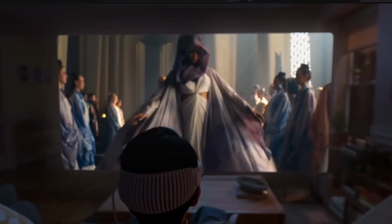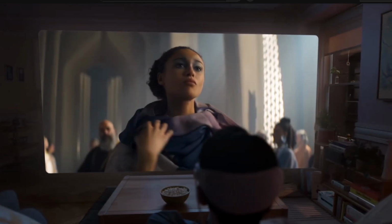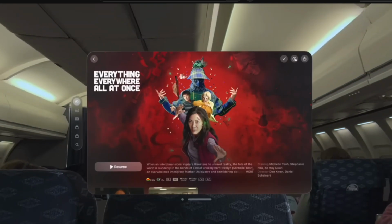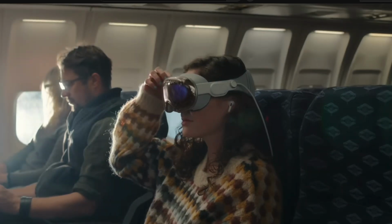You're not going to be connecting with others. And the movie mode for it, I mean, what I love is watching movies with the family, and when you're in the cinema, you go with some friends. I sometimes go by myself, but at home, it's with the family, and it's one of the things that I absolutely love doing. So with this device, are you really going to be connected with your family? You're not going to be able to all get a headset. Is that how it's going to work? It's a device that is certainly just solo use, and the launch video showed this lady on an airplane using the device, and once she put them on, she was watching Everything Everywhere All at Once. Amazing movie, by the way, and she was immersed in that and disconnected from others.